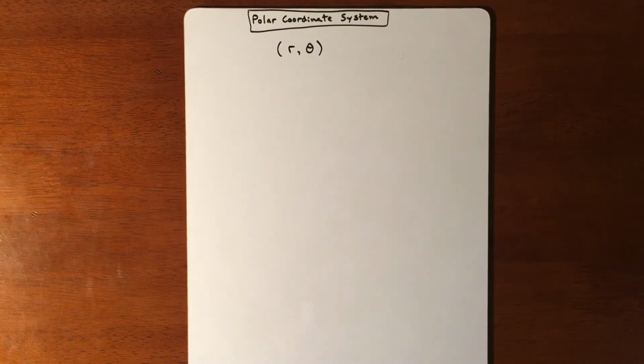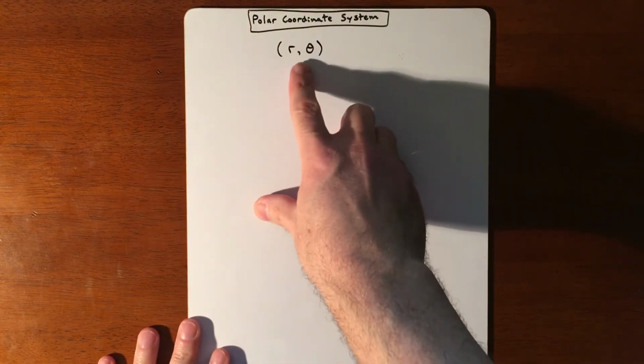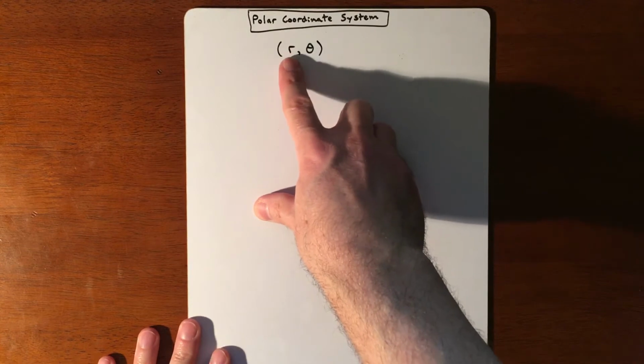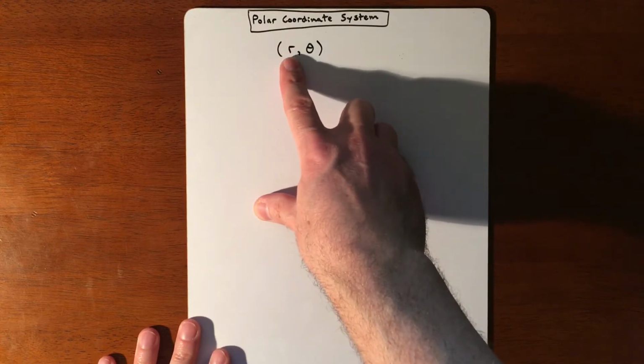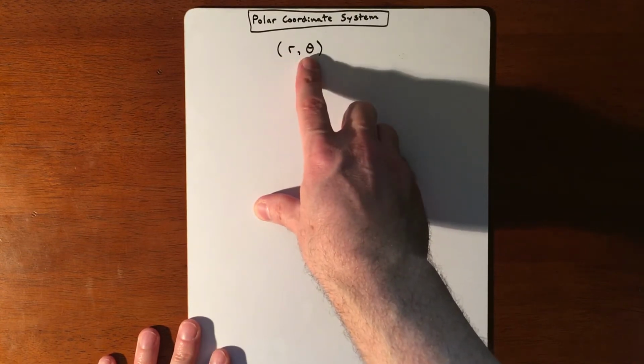In this lesson, we are going to introduce the idea of a polar coordinate system. So rather than an x, y, your point consists of an r and a theta. So a radius, a distance out from the origin, and some sort of an angle measurement. So here's the biggest difference going on.